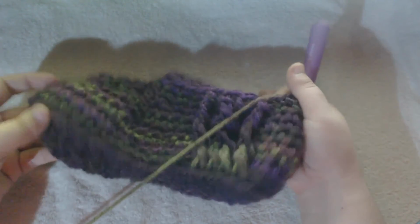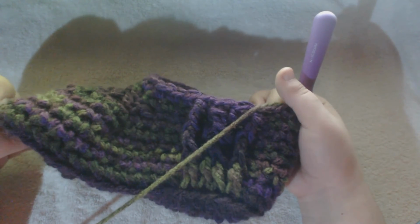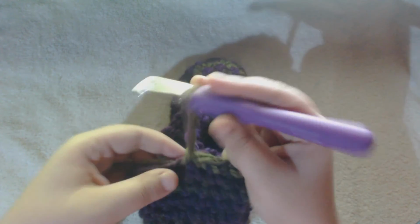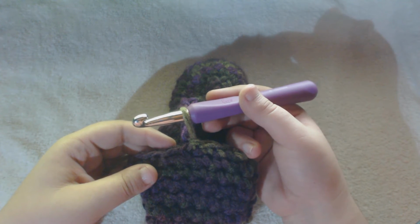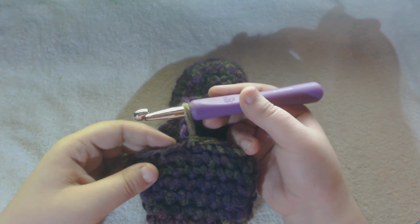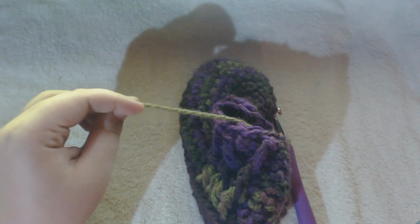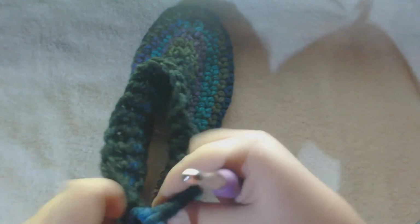And if you want, you could end your work here, which is what I'm going to do with this slipper here. To finish, I'm just going to slip stitch the next stitch at the back. If you like, you could add a trim, but I'm not going to do that for this slipper. But I'll show you how to add a trim later in the video. So I'm just going to cut off my yarn. Alright, I've finished my row on this slipper.